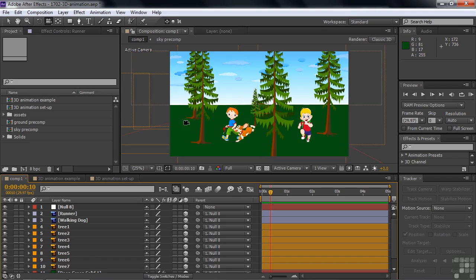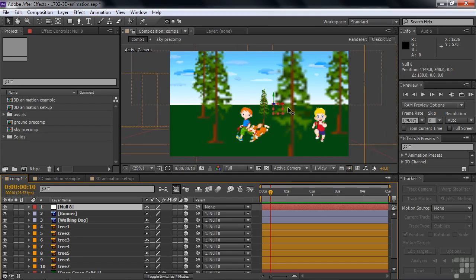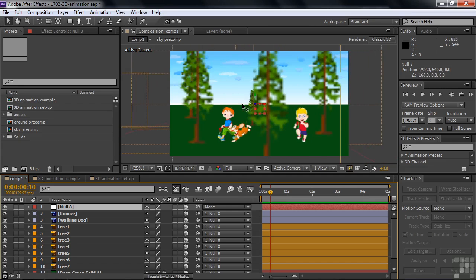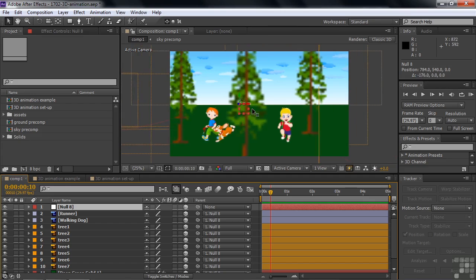I'm going to press F2 to deselect everybody. I click on the null object layer, and I'm going to look for that little XYZ thing so I can pan across, but there is no XYZ thing because it isn't 3D yet. You need to turn on 3D for it. And now it's ready to go. I want to pan across, so I'm going to hover over here till I see the X turn up. I'm going to just pan across here and see how things look like that. So I want to pan from, let's say, the edge of our little world there, and then pan to the right like this.